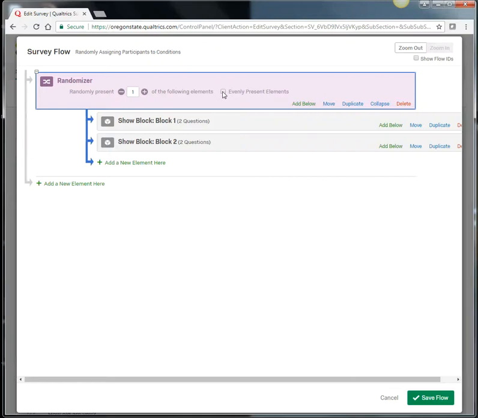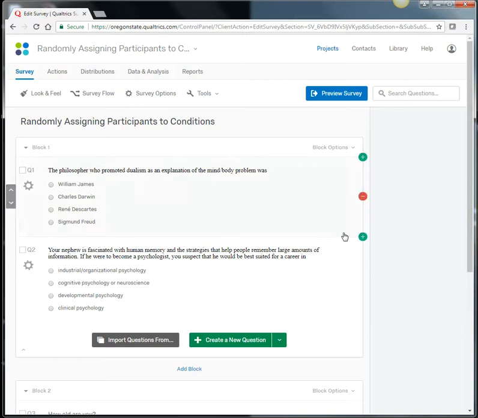You usually want to do this, so you click on Evenly Present Elements. Okay, now that I have done this, I will save the settings, and then it is already set for giving participants only 1 block randomly.